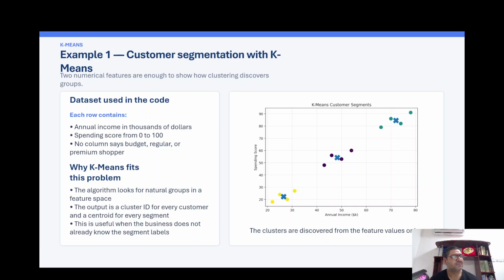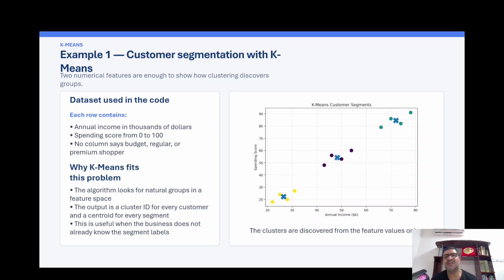We can divide the customers into multiple clusters, and I'll show you in the code where that choice is given when deploying K-means.